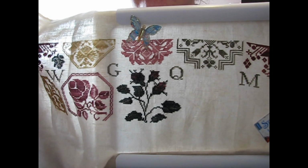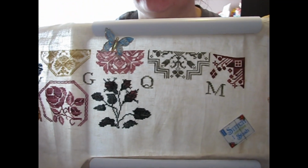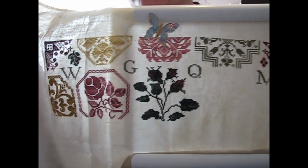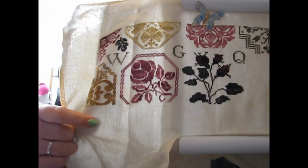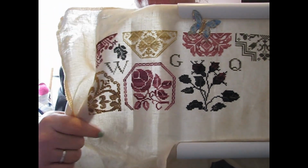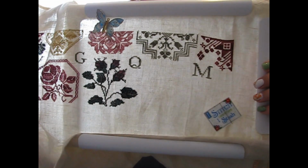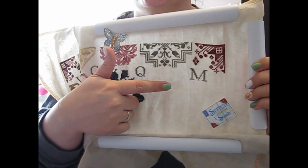Or maybe I did. I can't remember. I probably did. But yeah, I'm trying to get at least 5 motifs done, usually a couple of bigs and a couple of smalls, just to feel like I'm moving on. And then when I get over here, the rest of this medallion will need to be done as well. But that's not too bad. So there's a medallion here, a little ring here, and then I'll move down.